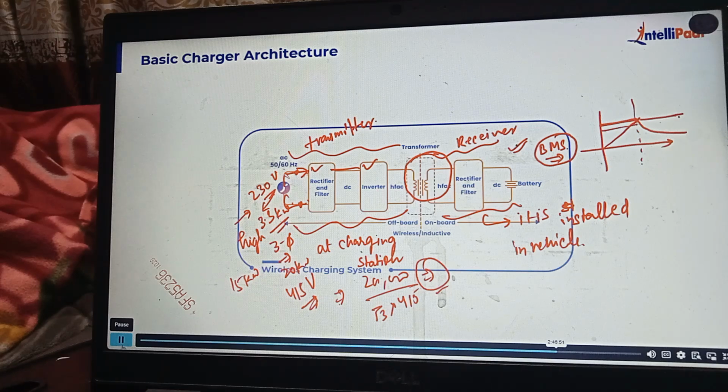So initially it will be charged with a higher magnitude of current. But later on, as soon as the battery is settling to 80 or 90% of SOC, the battery current will be reduced. Same fashion, there is no change, the same pattern we are following. For that, this must be integrated with the BMS so that it can communicate to the rectifier or to the DSPs that now we have to reduce the power.